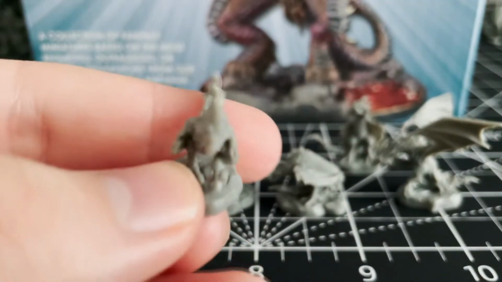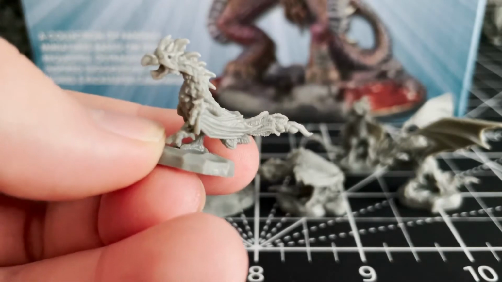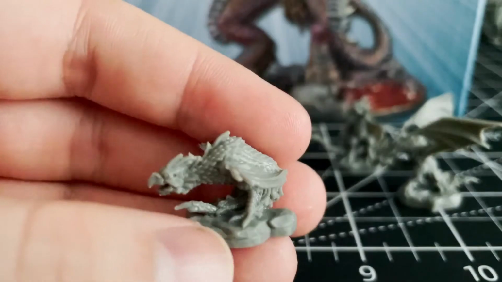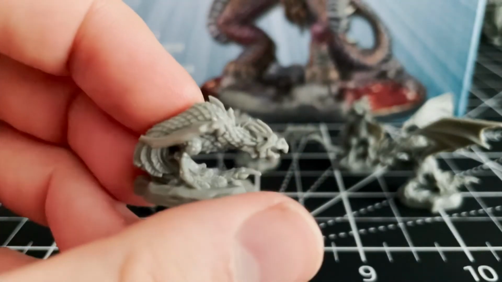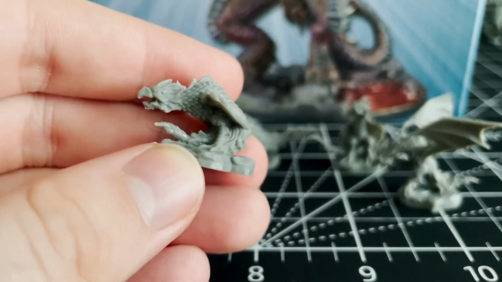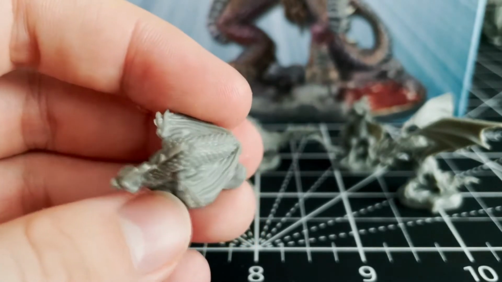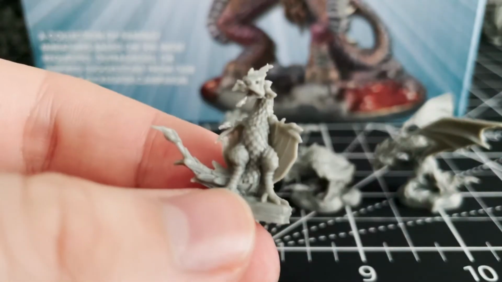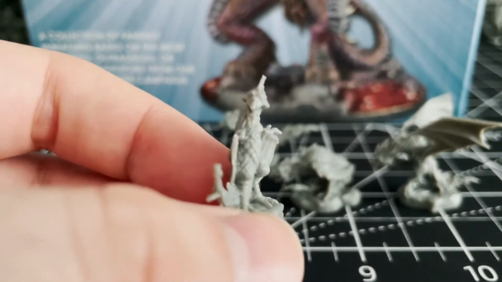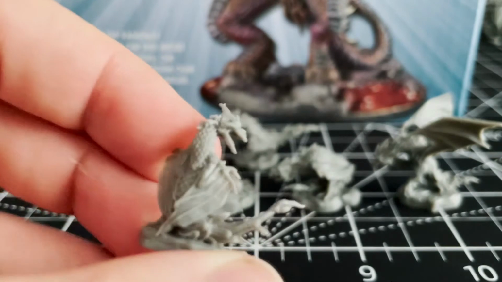And here we have our 4 cockatrices. Cockatrice. Whatever. There's 4 of them. Both real life and D&D lore isn't always very sure how big these are or what exactly they look like, but I would say that these are some of the better all-around, more representative figures out there on the market. They're small, but that just means that they can swarm you.